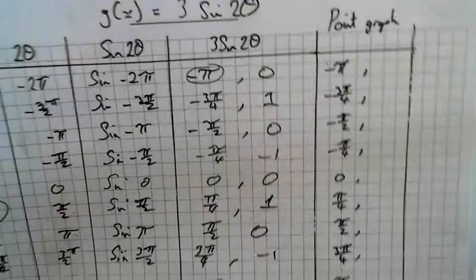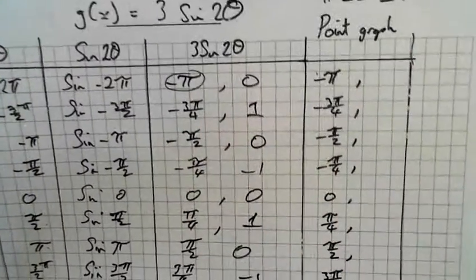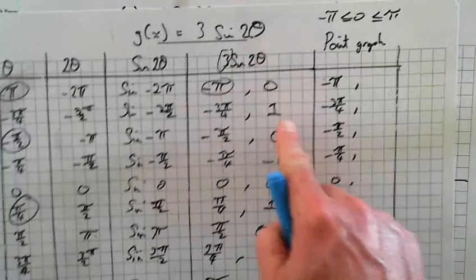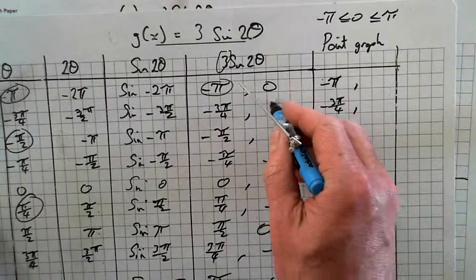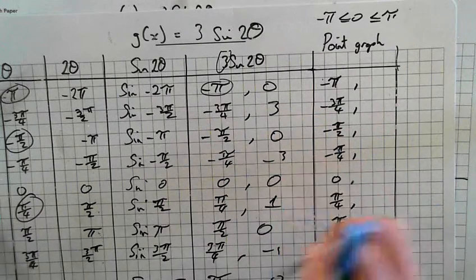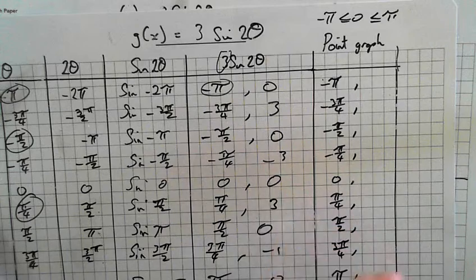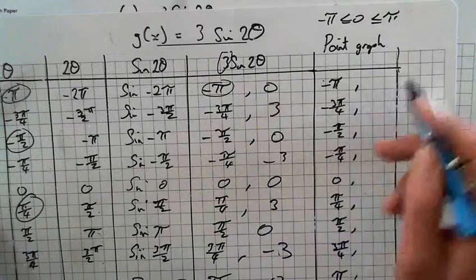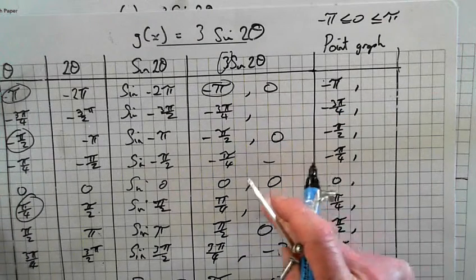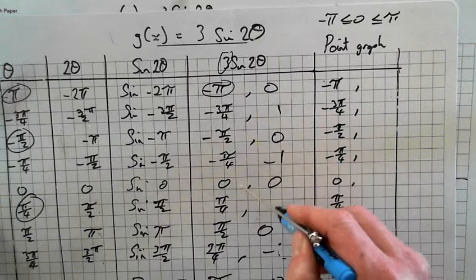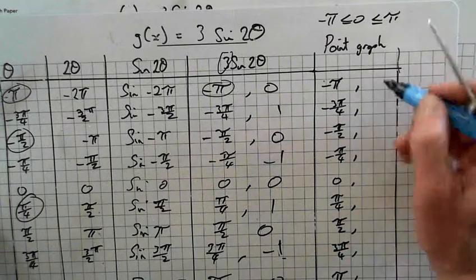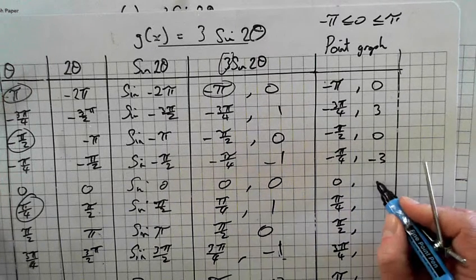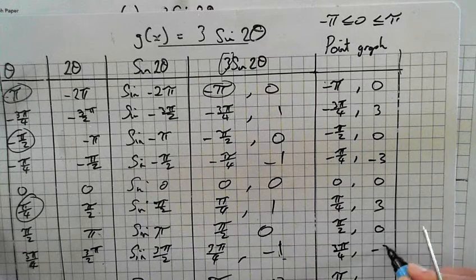So we have to multiply by 3, don't we? Yeah. So we have to multiply by 3 here now. So we multiply these by 3. Instead of 1 you get 3. Instead of minus 1 you get minus 3. So that's the points on the graph. So I'll tell you what, I'll just leave them as 1s. Multiplied by 3 is, so 0, 3, 0, minus 3, 0, 3, 0, minus 3, 0.